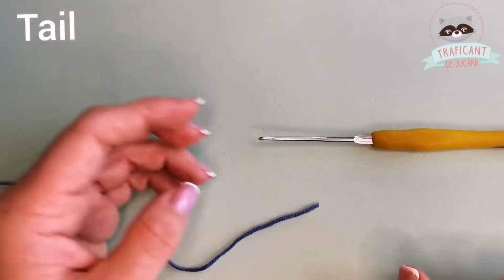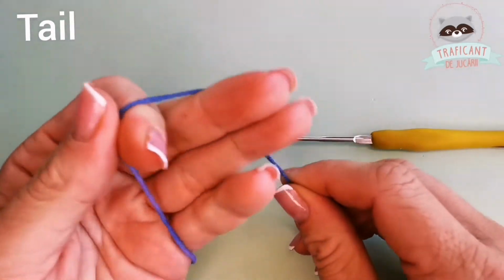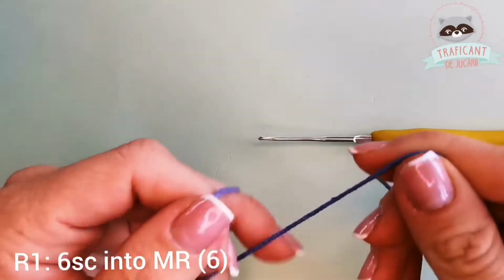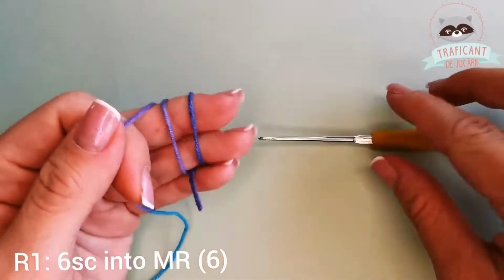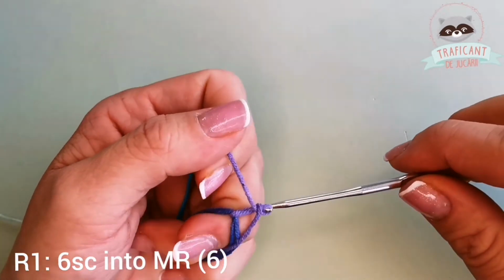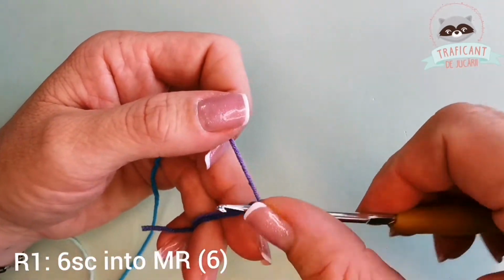Now let's work on the tail. We start with a magic ring, and 6 single crochets into it.